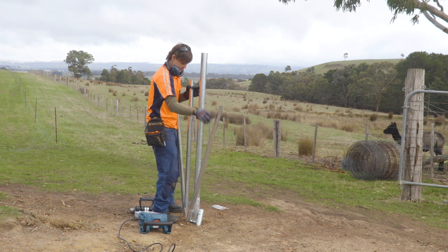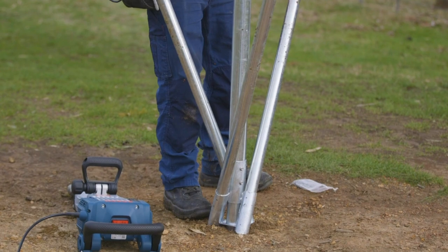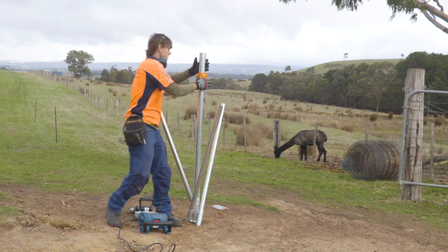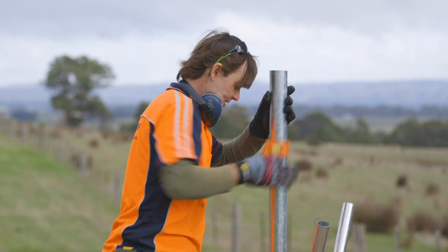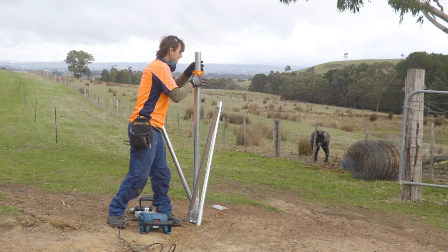All right, now we're going to insert the three piles into the pile guides of the Mega Anchor and it'll just sit there like that. All right, now we check the level, see where it's going to become level. If you adjust your piles a little bit to make it sit level.